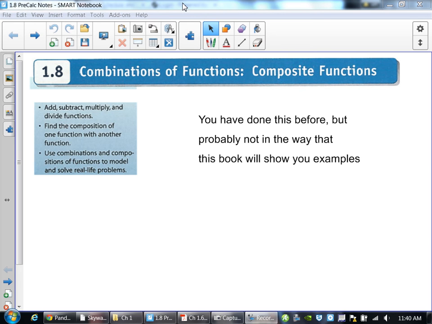Again, I know that all of you did this last year, whether it was my honors group, the AB groups, or the regular Algebra 2. You did something with functions and function composition. For those of you who are juniors right now, it is a real big thing you're going to see on the ACT. For those of you who are seniors, it is something you probably saw on the ACT, and if you're retaking the ACT, it'll help you get better. It really will. This is one of the most common things.